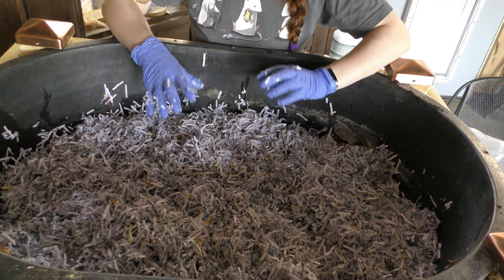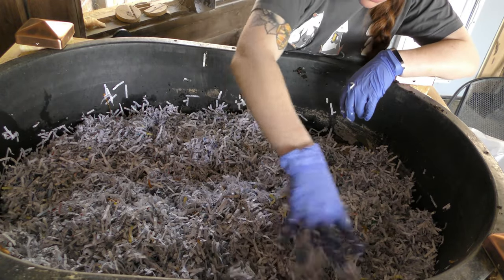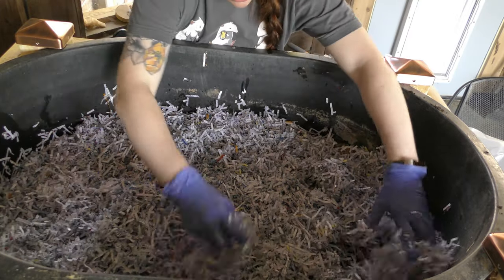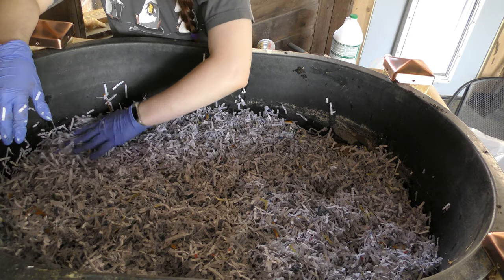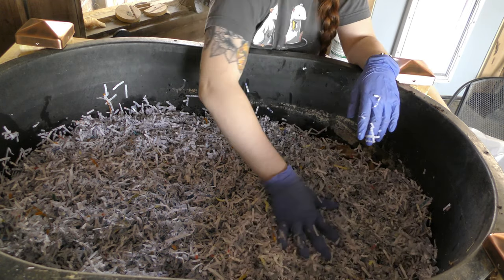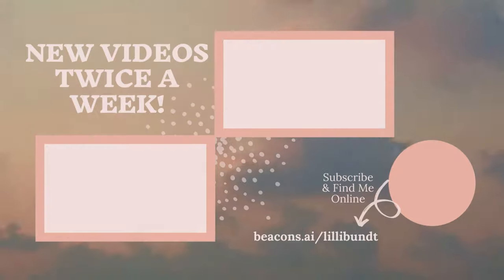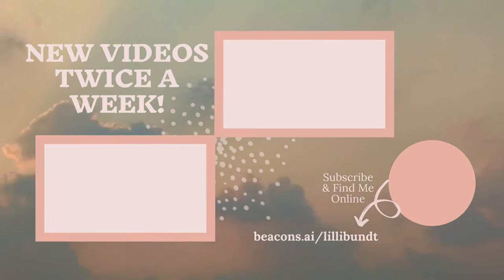Once I've got this fluffed to my satisfaction, I'll put a couple of pieces of cardboard on top to act as an additional moisture and light barrier, so that they feel safe coming up into the paper to eat. A nice thick layer of wetted-down paper shreds, all of the old vermicompost, and a nice layer of paper and cardboard at the bottom — I'm going to call it good to go.